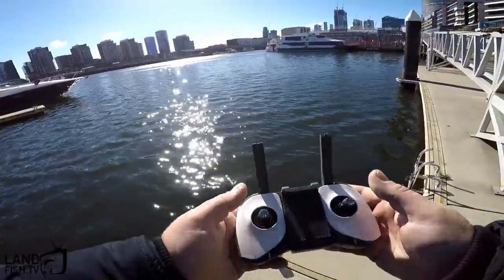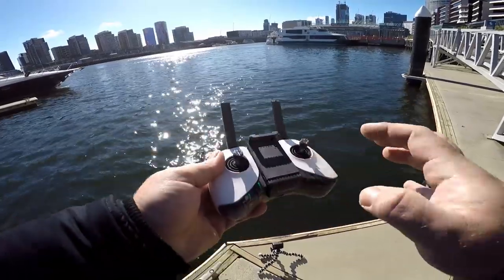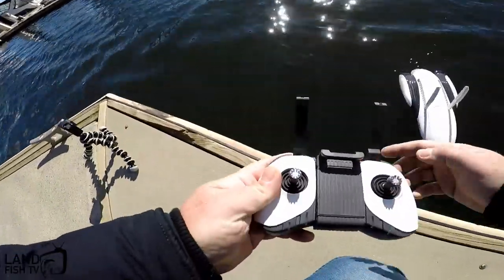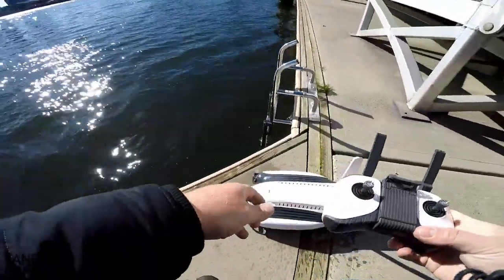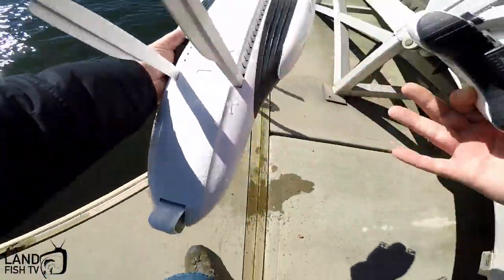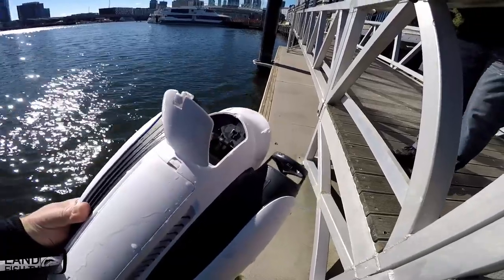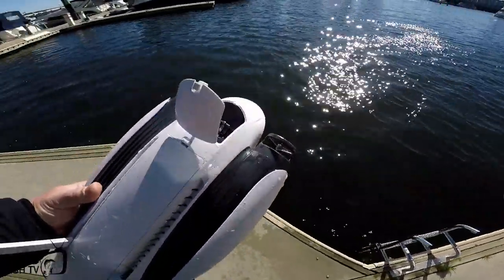I've got it all the way out there and it's got this return to home button — see if it works. I pressed it, you have to hold it down. There you go, it's coming on back. You can lock the propellers before you pick it up so it doesn't go off on you — press that button and nothing happens. At the back here it's got a little hook. You've got a button that opens that, it closes and clips in there. Then you go out to 800 meters and click a little button on here or on your phone and it releases and drops down. This thing's awesome!